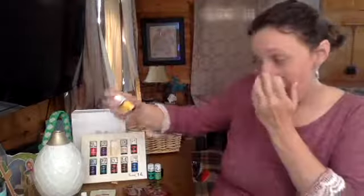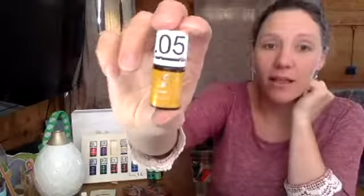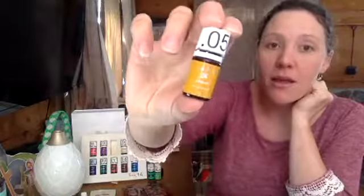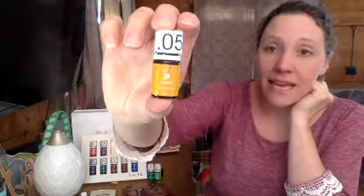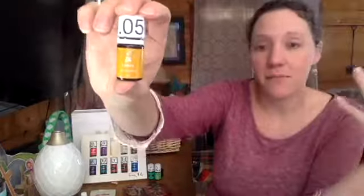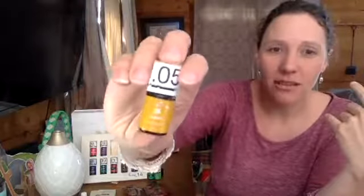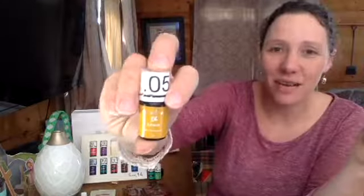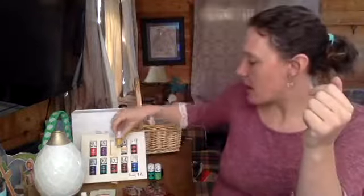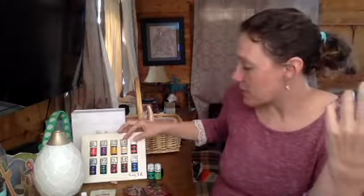Okay, lemon is cleansing and purifying. Now this is a vitality oil as well. It's not in its vitality bottle, but if it was white label, you can put this in your water as well. This is a clean, cleansing, uplifting smell. That's what you can think of lemon as. I always think of summer. So that gives you an idea that aromatically, mentally, it helps some people to actually focus.